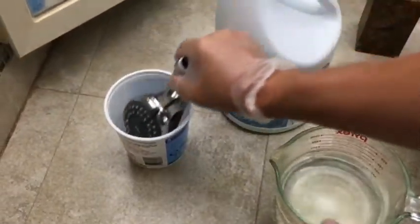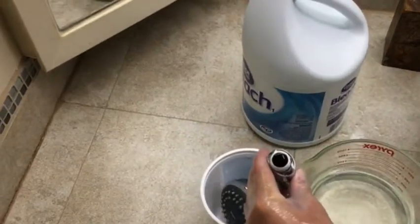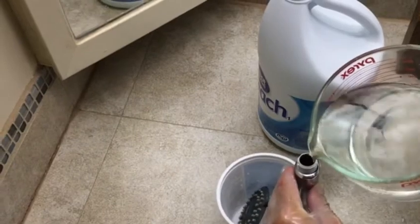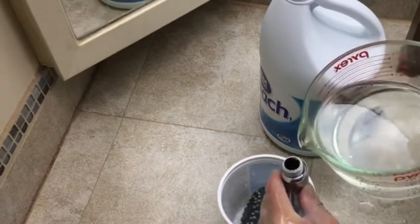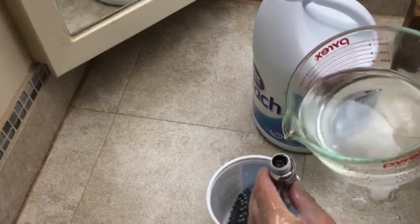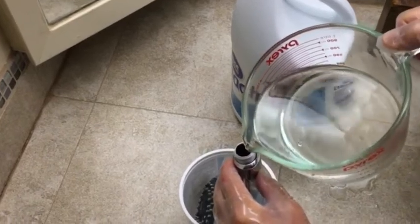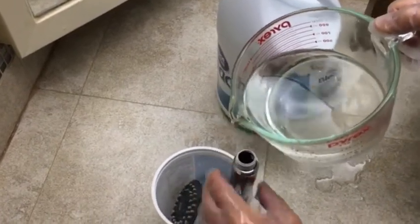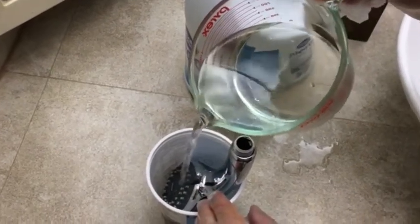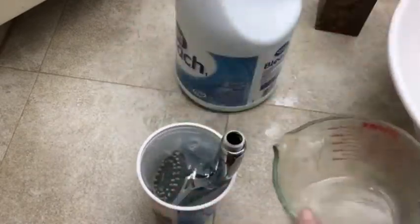Take the shower head, put it in the yogurt container, and then I'm going to slowly pour the bleach solution into the shower head. I'm going to let it seep through the holes and through the entire unit. Then once that goes through, I fill the yogurt container up with the bleach and water solution.